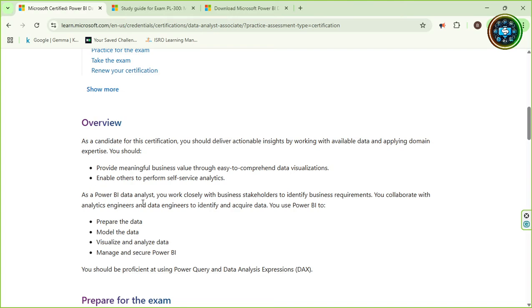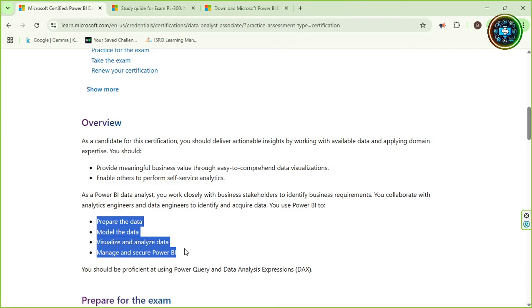Okay, as a Power BI data analyst, you work closely with business stakeholders to identify business requirements, right? You collaborate with analytics engineers and data engineers to identify and acquire data. You use Power BI for these 4 things: prepare the data, model the data, visualize the data, and analyze the data, and manage and secure Power BI.